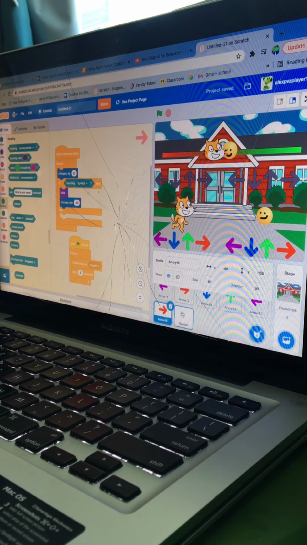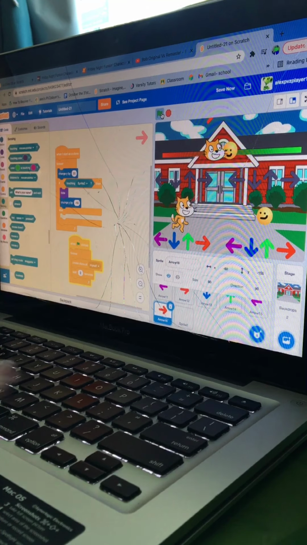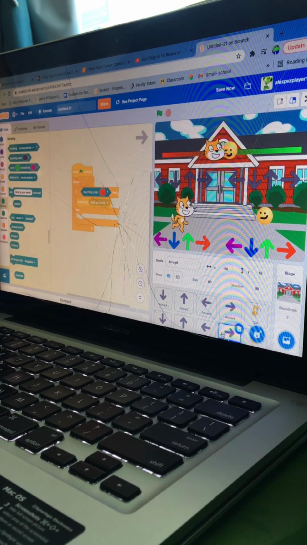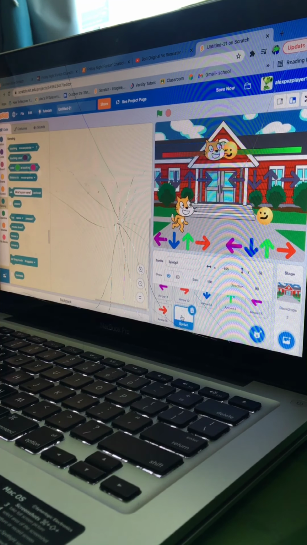So, first thing we're going to have to do is hide this. Well, I'll have to show it, but it's nearly impossible to see. Anyways, so what's happening is, okay, let me just show you. As it's touching this one, it's broadcasting this message, which when sent to this, changes its costume for just a second and then changes it back. Doesn't seem that cool. Not interested yet?